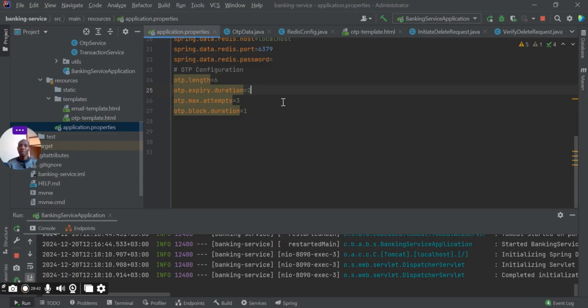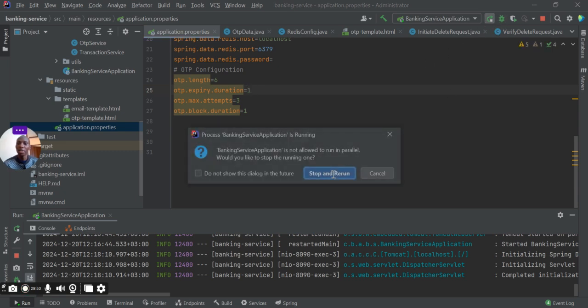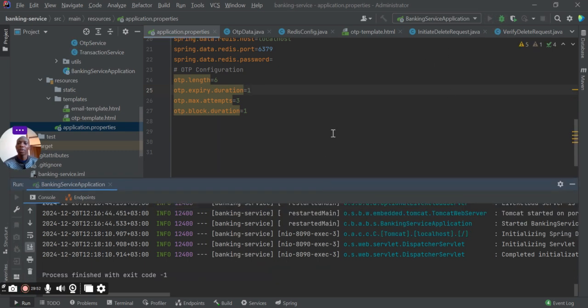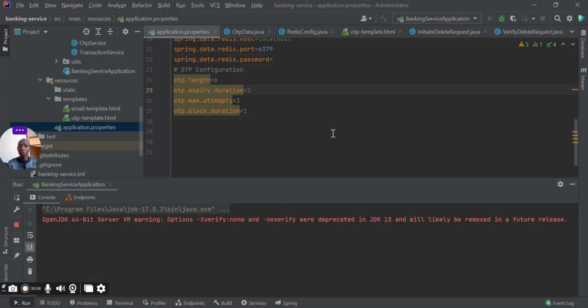Let us test the expiry of an OTP. Obviously, let us put it to be 1 minute, so that we are not forced to wait for too long. But in reality, when we will be deploying this application to a production environment, we will set this to realistic figures like 5 minutes, and block duration 15 minutes, and so on.